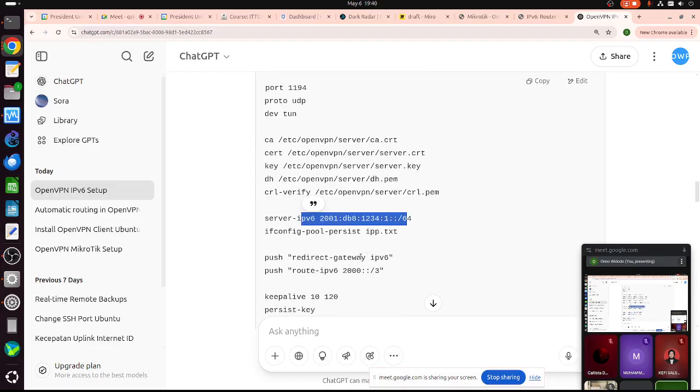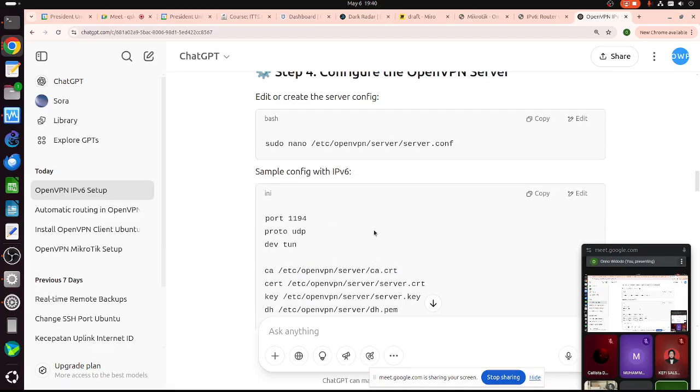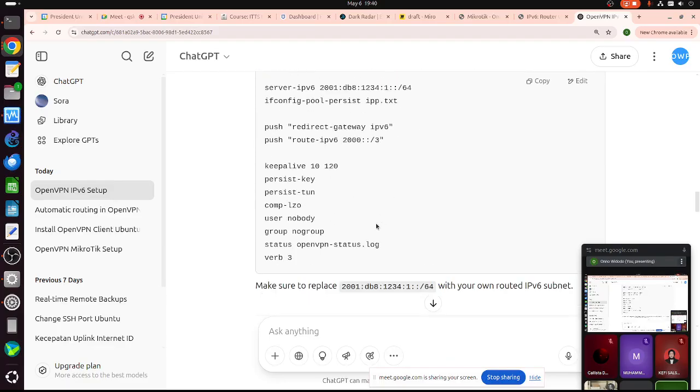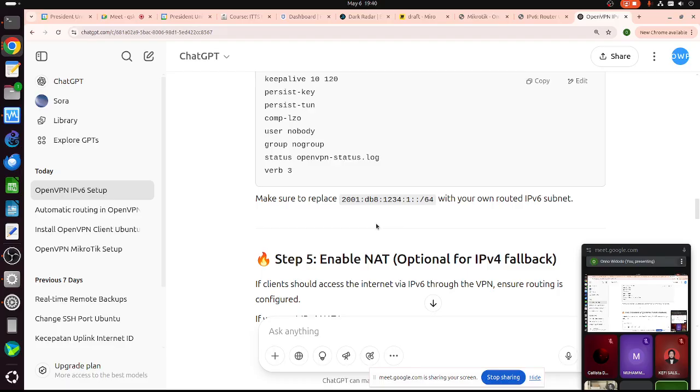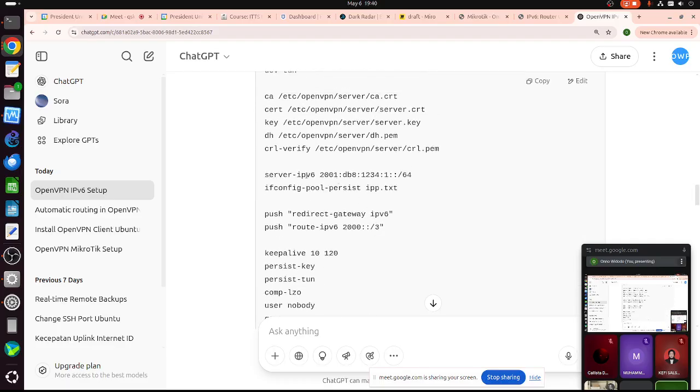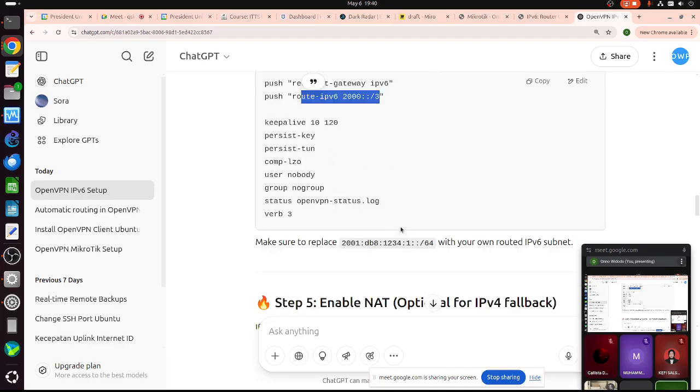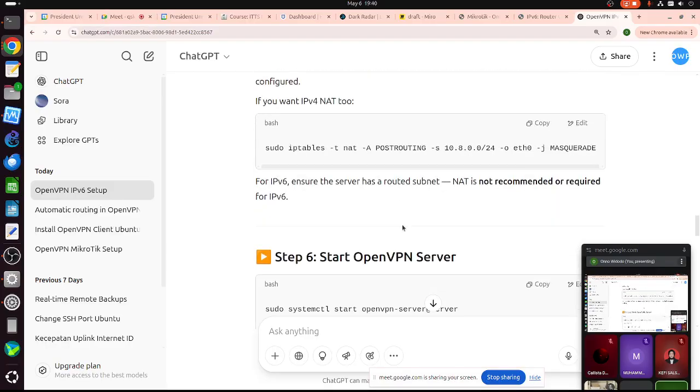The problem is I'm not sure whether the IP version 6 allocation for the local area network and the VPN should be the same or different. So I don't know. I have to play around with this a little bit before I can do some demonstration about this. Okay, so this is how to do these things. Hopefully, maybe sometime I will play around with these things.